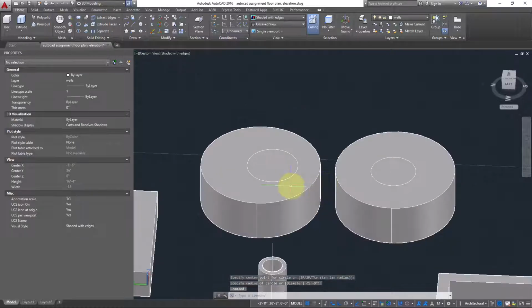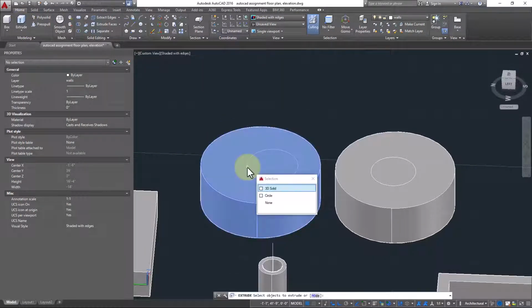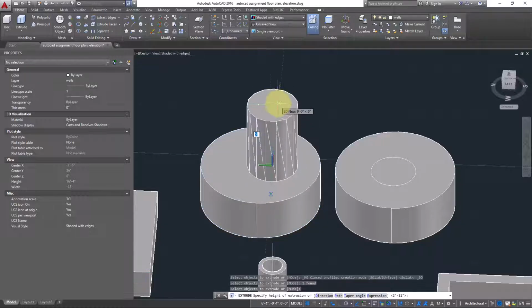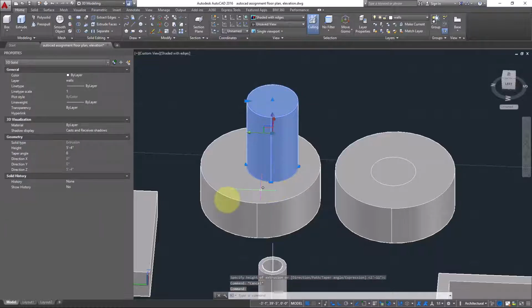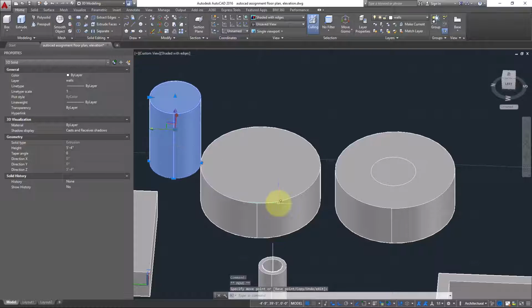So what we will do, if you have extrusion, take the Extrude command, click this circle, and this circle, from here and enter. Now you can provide the height. Now you will see this object is separated from the other object. It's not attached. You have a separate entity. Anytime you can move it.